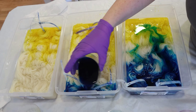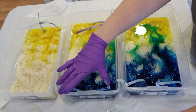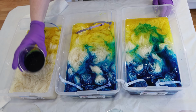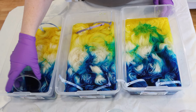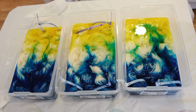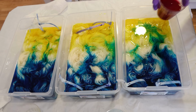I am trying, as I pour back and forth, to add this at the edge, just because that way it means I'm pouring consistently. Oh man. I am gonna let things sit for a while, but depending on how much yarn is at the surface, you can see the dyes are moving. We're getting some greens even now, and that is just totally okay. We're just not gonna move the yarn yet.